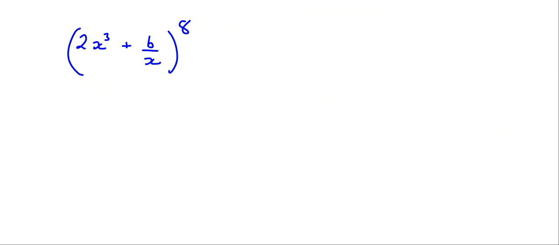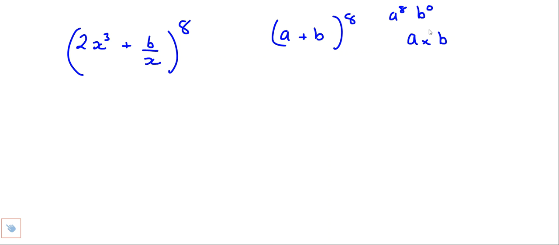So, to do the 3rd term, we have, remember it's a plus b to the power of 8. So the 3rd term would be a times b, but it would be a to the power of 5 and b to the power of 3. Is that right? No. No. 6. Okay. Just checking that you're paying attention. Because the 1st term is a to the power of 8, b to the power of 0. That's the 1st term, which is where the 8, 0 comes from. So the 3rd term will be a to the power of 6, b to the power of 2, because it's got to add up to 8.